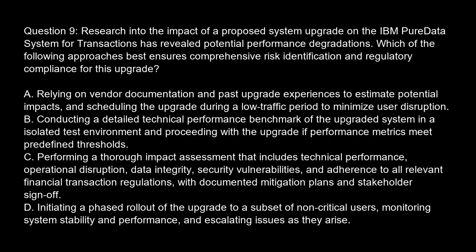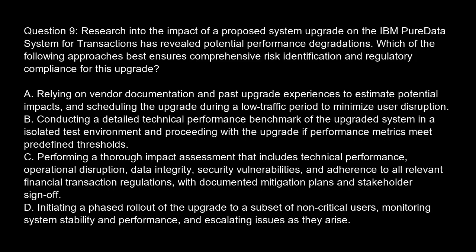Question 9. Research into the impact of a proposed system upgrade on the IBM PureData system for transactions has revealed potential performance degradations. Which of the following approaches best ensures comprehensive risk identification and regulatory compliance for this upgrade? Option A. Relying on vendor documentation and past upgrade experiences to estimate potential impacts, and scheduling the upgrade during a low-traffic period to minimize user disruption.